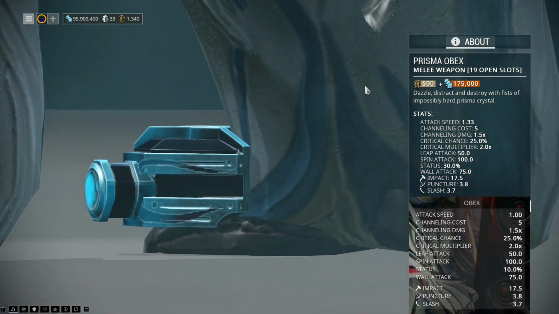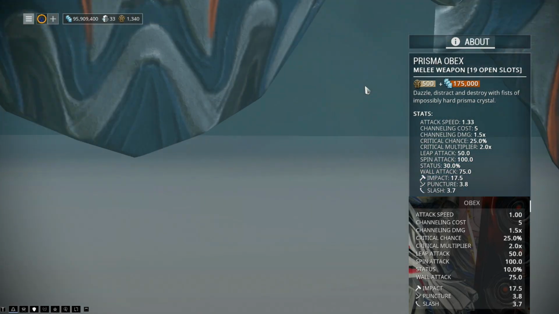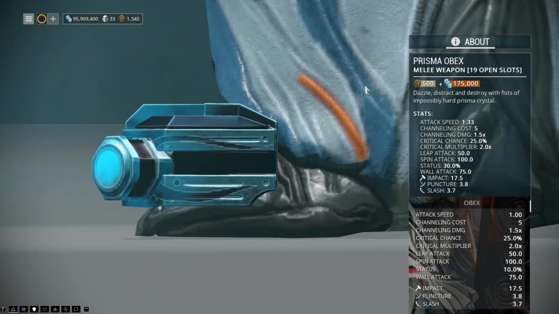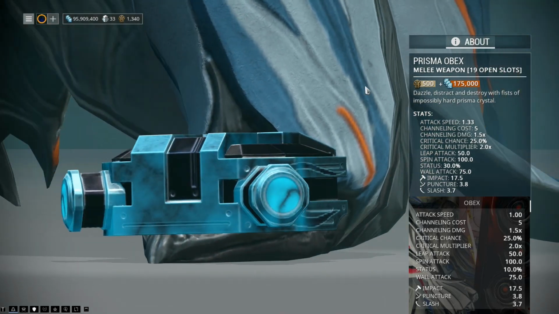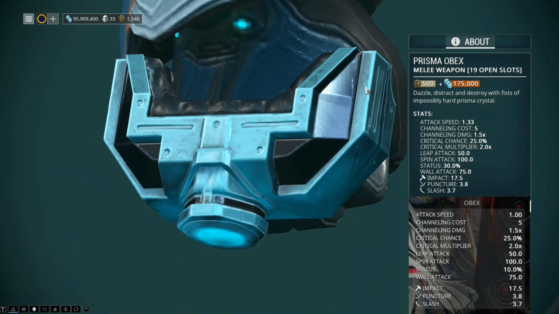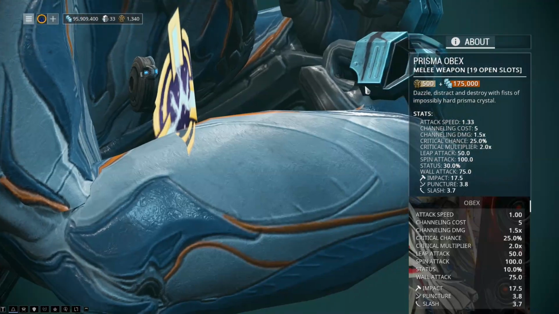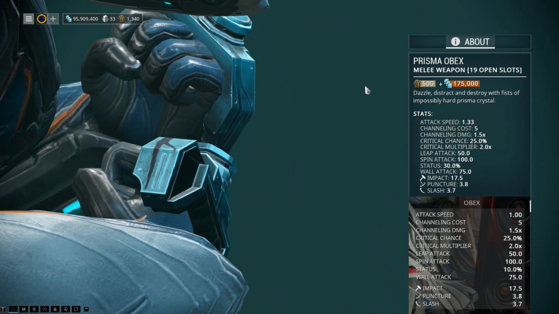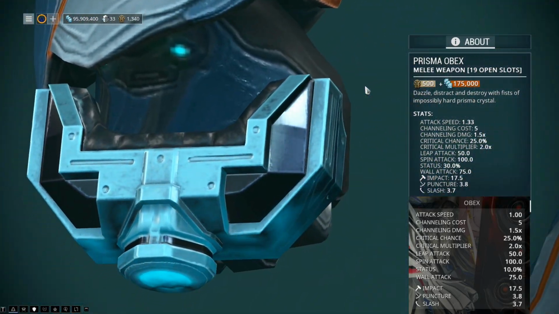Stat-wise, the normal Obex has a 1. This is 1.33. The channeling is the same. The crit seems exactly the same. The status is 30 on these. The normal one's only 10. And the damage is exactly the same. 17.5 for impact, 3.8 for puncture, 3.7 for slash. Weirdly, it fires quicker and has a better status to it. It's a small change, but it could be a good change.